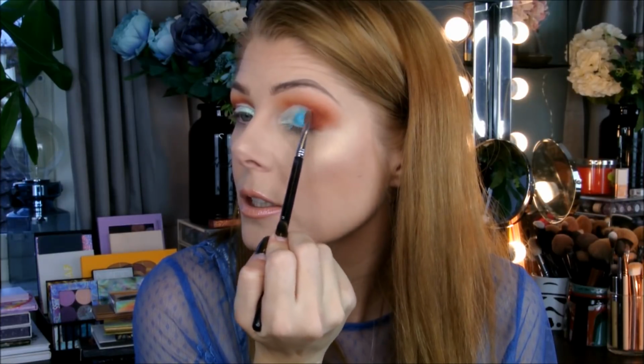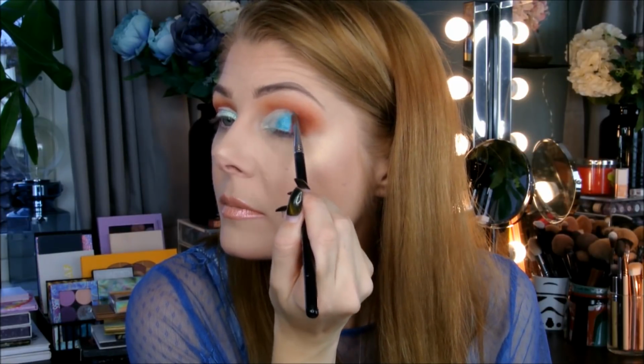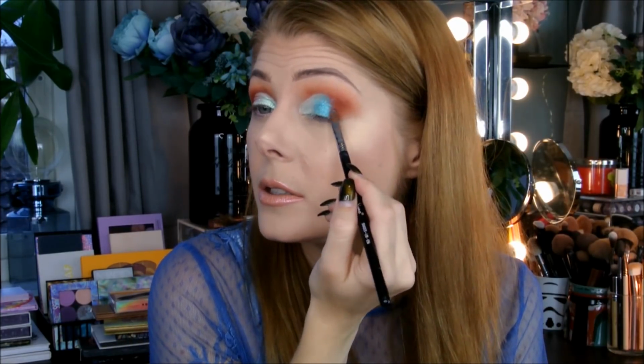Oh gosh, this is giving me the chills. I'm just gently blending these two together and just dabbing a bit in the end. I'm really liking this color. I'm gonna use a bit more of the dark brown in just a second to make this look a bit more seamless. That blue is gorgeous.